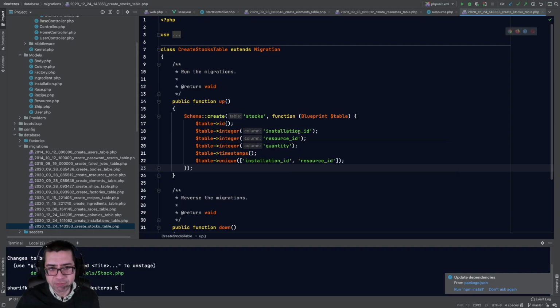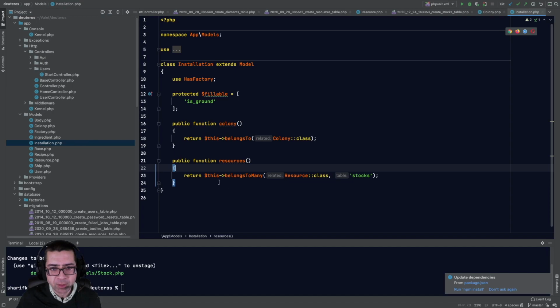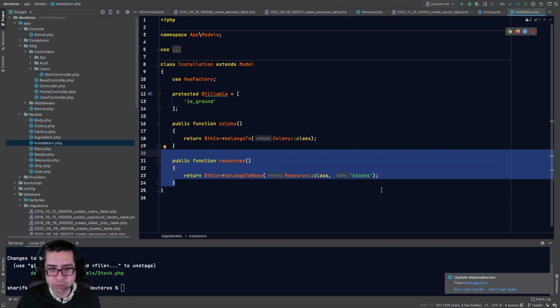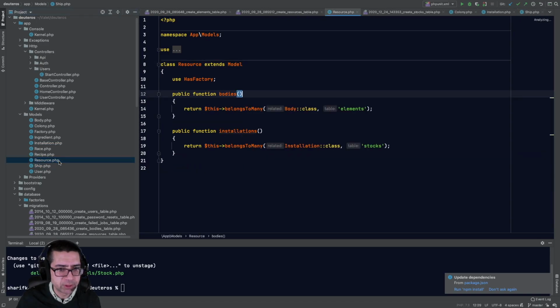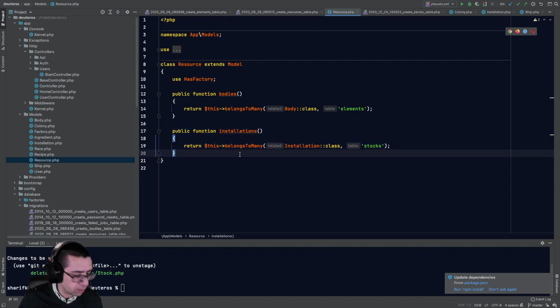This is actually called the stocks table, and it is going to be used as that many-to-many. If we go to installation, you see we have resources with the stocks table, and if we go to resource, we have it there with the stocks table. It belongs to many-to-many.